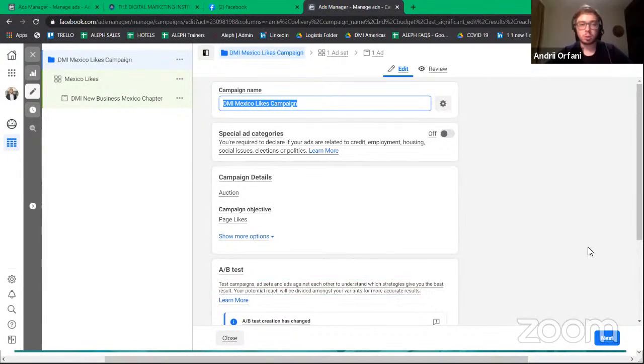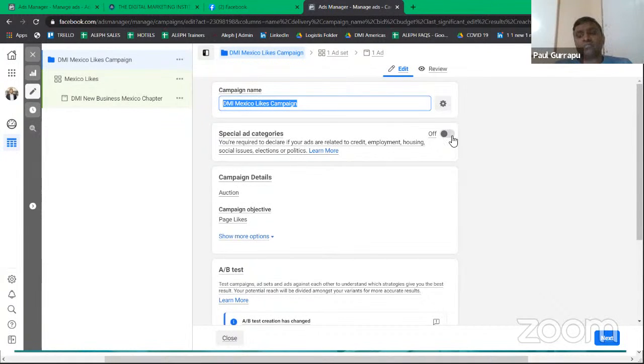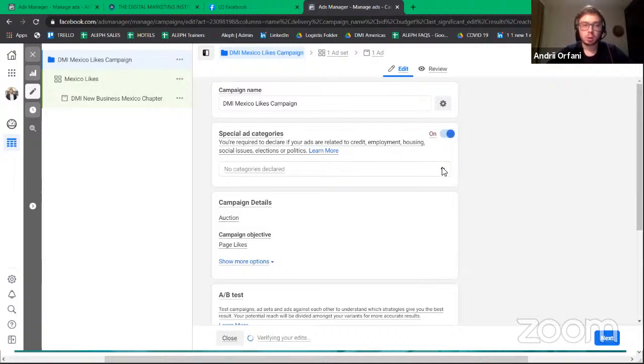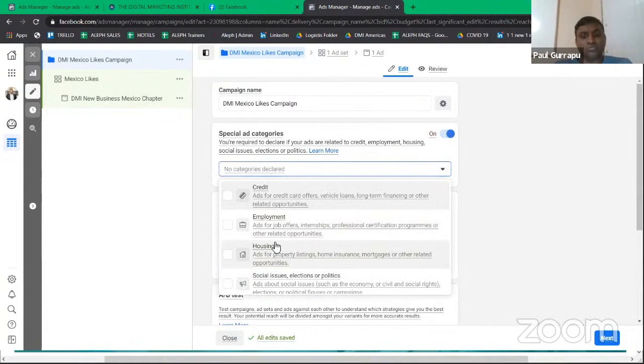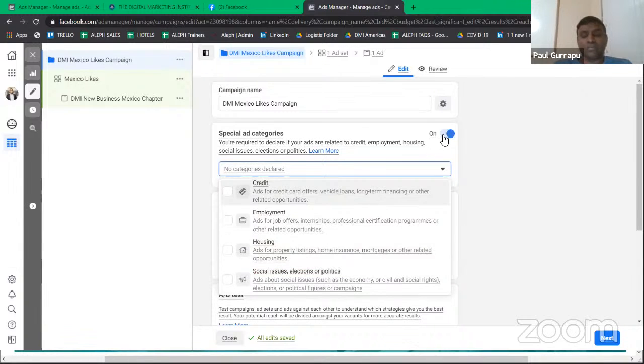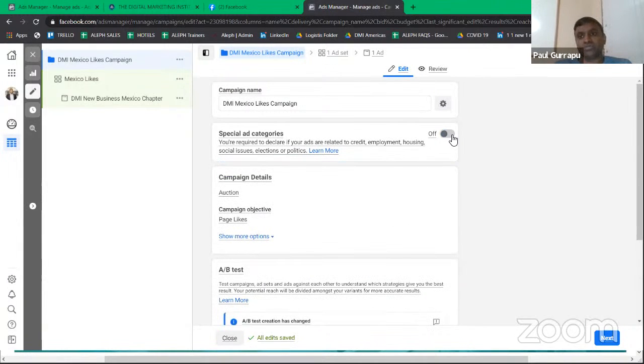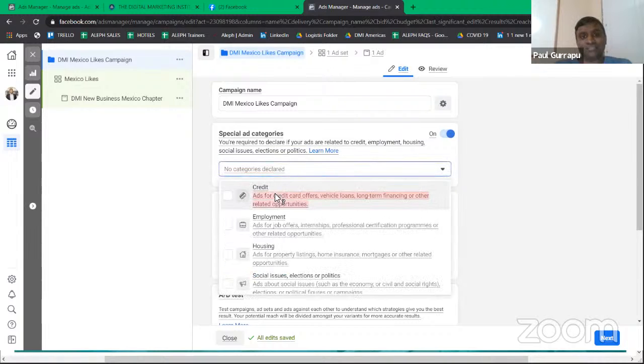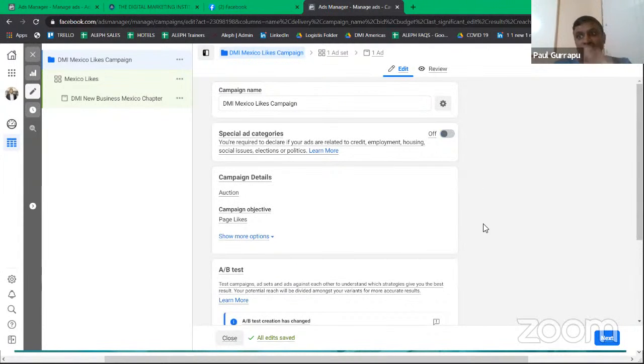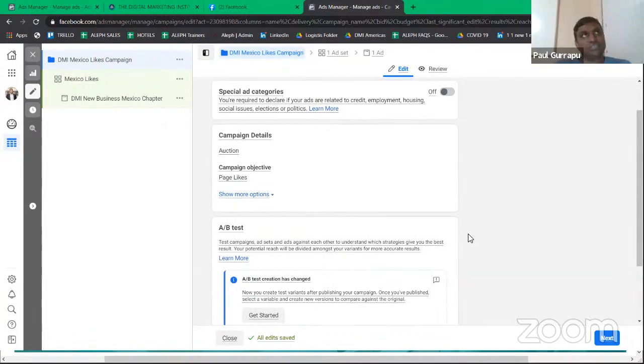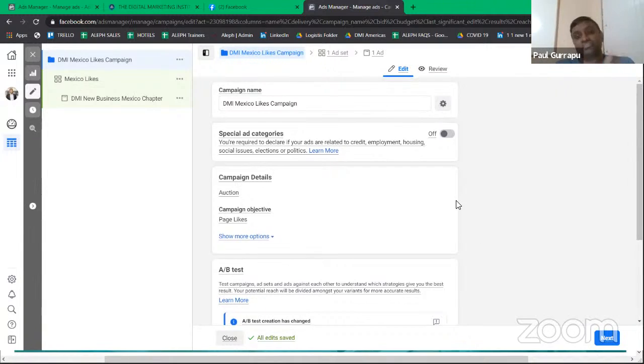Right? Will it show on Facebook when you're actually running that? Will it show that there is something special about this ad? Yeah. So basically, I think once you select all these options, Facebook actually will force you to, because depending on the type of the ad, credit cards, vehicle loans, and all that, you actually have to check certain disclaimers and such. You know what I mean? I think LinkedIn also does, like you have to declare that you don't discriminate against people. Similar to that, because of the industry that they're in.